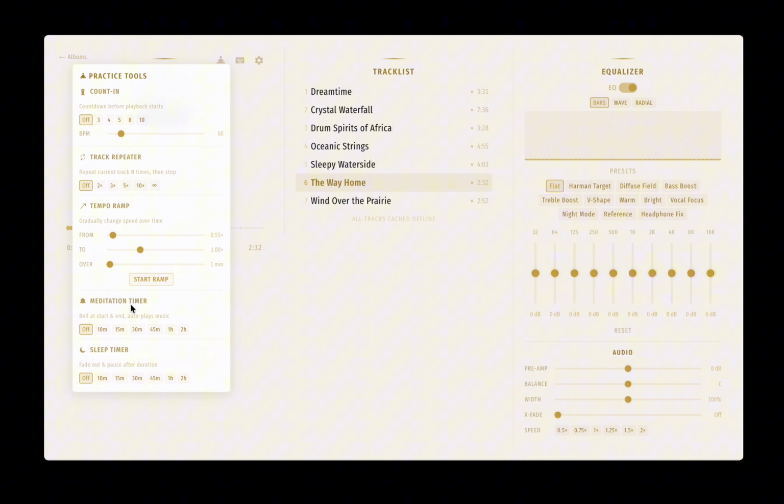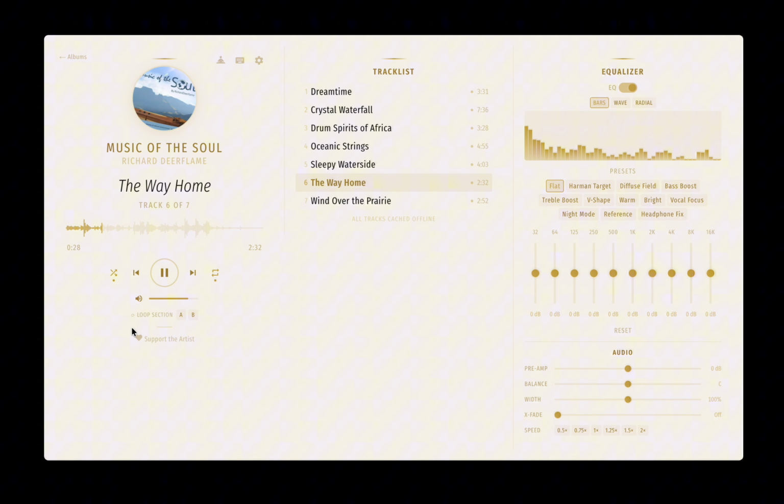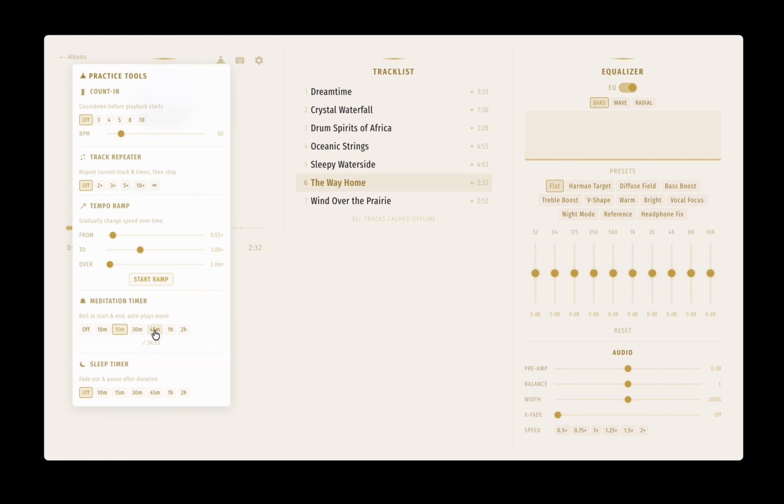Okay. All right, and here we have the meditation timer, which signals when it starts and signals you when the timer ends. So this makes sense if you have a meditation session or so, you can basically set it up here. Then it will start playing and end the clip when the timer is off.